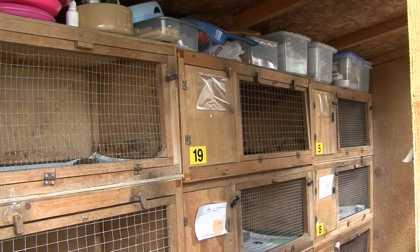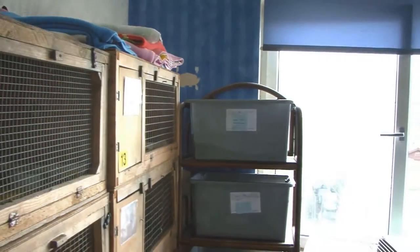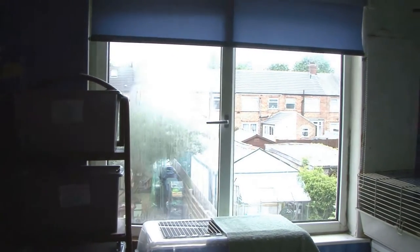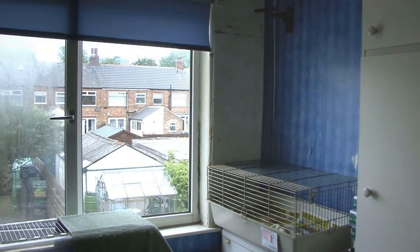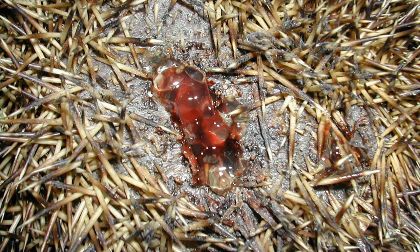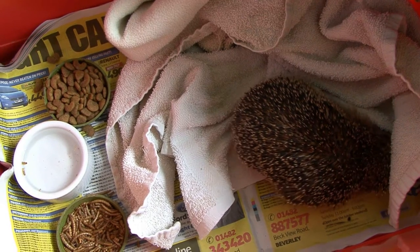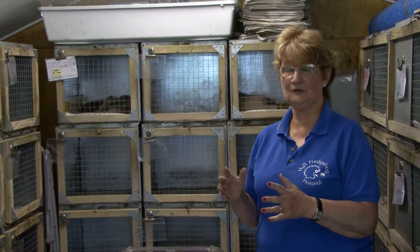This is the main part of the hospital. I can have up to 50 or 60 in here at any one time. Then I have a shed, and my bedroom is usually full all winter. In the house downstairs I have my most serious cases — like my intensive care units — the most injured ones when they first come in. I need to be watching them all the time, because sometimes you can't see the maggots and you've got to notice things like just this itching and you can find pockets of maggots. You can't just put them in here and not be able to see them.